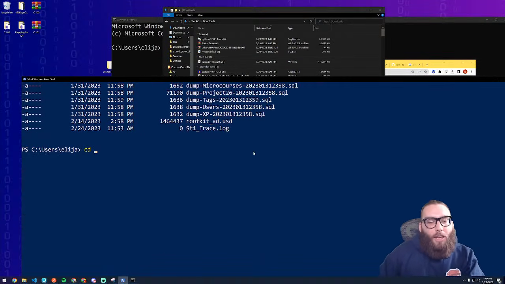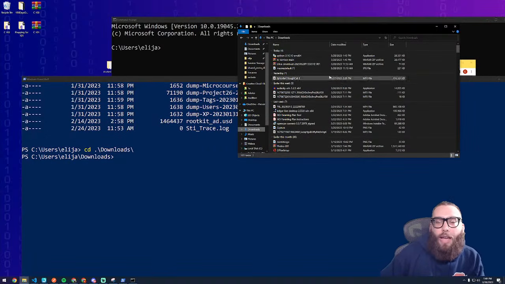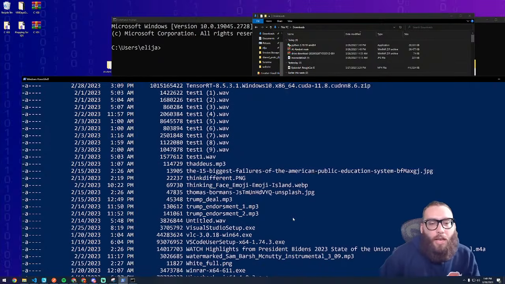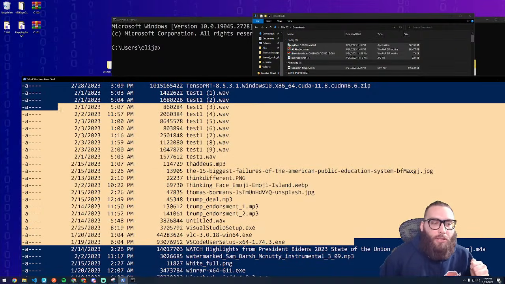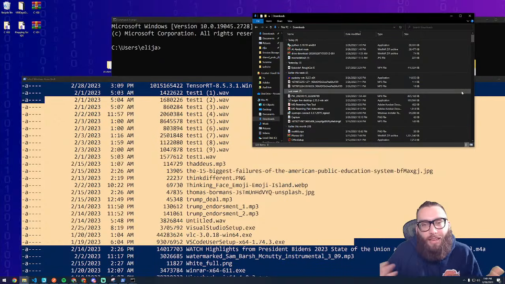All right. So if we cd into downloads, you'll see that right here is all of the stuff I've recently downloaded, just like you. When we're in the downloads folder, because this tells you what folder you're currently in, you can view the contents by doing ls to list all the contents in your folder. And you can see here all the contents that were in my folder. This is the same as this. They are just different in how they're displayed. This is text, which is cancer to most people, and this is pretty pictures, which everyone likes. I like pretty pictures.